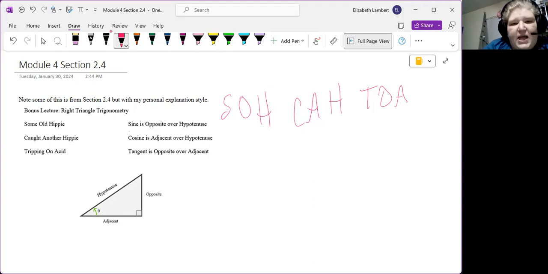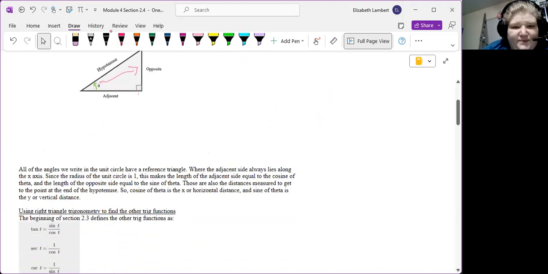So sine is opposite over hypotenuse. If this is our little angle down here that I marked with the little green arrow, the opposite side, if I draw an arrow, goes to the side that's not touching the two lines that make the angle. And we're going to have a lot of interactions between the angle and that opposite side or the adjacent side. All right.